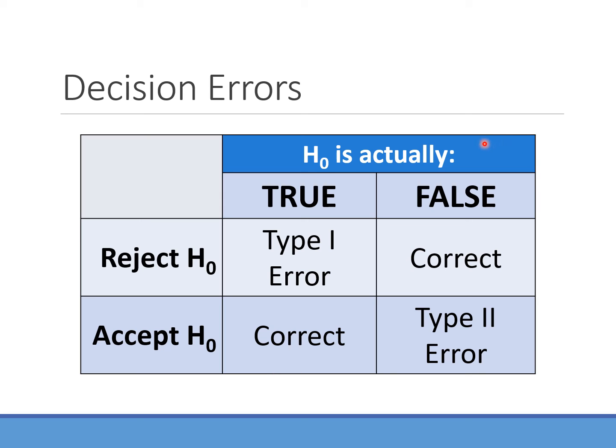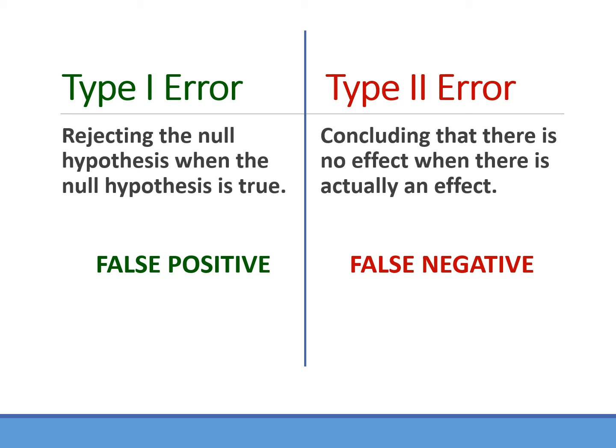Now, what if our null hypothesis is actually false? What if our effect really does work? What if our vitamin does help babies to walk earlier? What if our cancer treatment does cure cancer? Okay, when we reject the null hypothesis in this situation, we are correct. But if we fail to reject the null hypothesis, or we accept the null hypothesis, we make a type 2 error. And so I'm going to go through each of these decision errors separately so that you can see what each one is and how we might correct for that. Okay, so let's talk about it in detail.